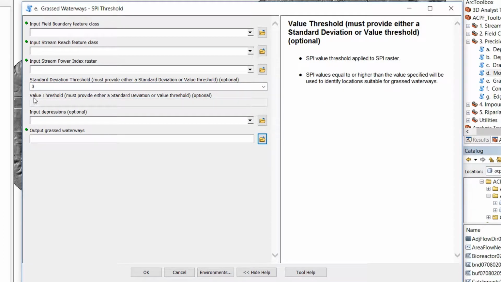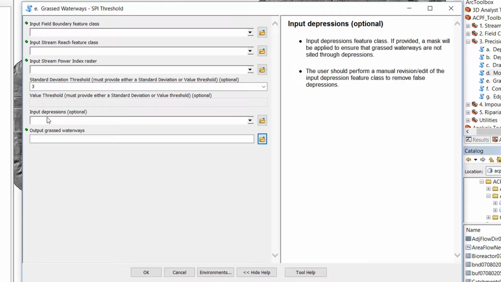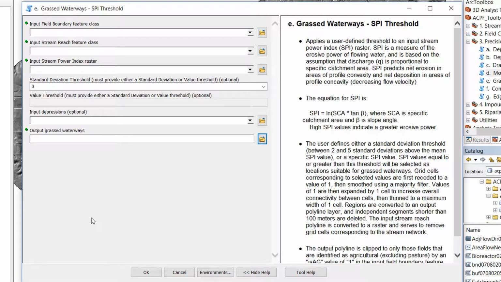Or the user can supply an actual stream power value from the raster. And then optionally, you can also include depressions. If depressions are included, no grass waterways that intersect a depression will be in the output. So before we run this, let's just take a closer look at those specifications.